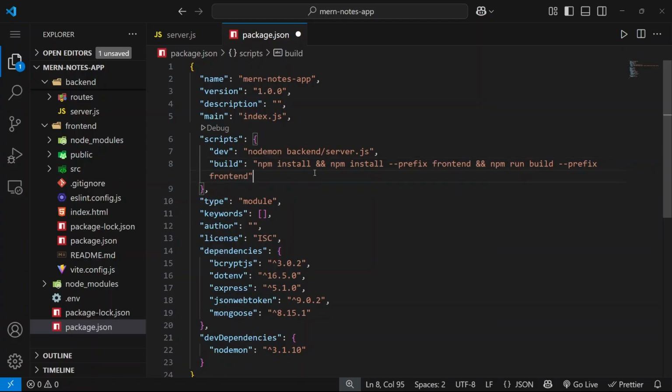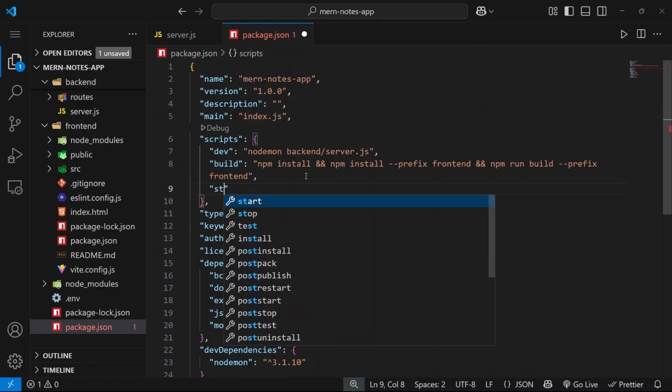So this command prepares the project for production. npm install installs backend dependencies. Then npm install --prefix frontend goes into the frontend folder and installs dependencies for the React app, and npm run build --prefix frontend builds the React frontend. It generates static files inside frontend dist, which we have just covered.